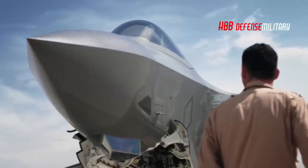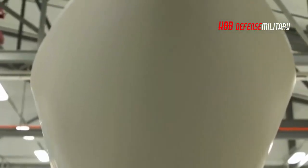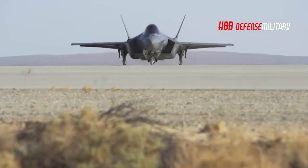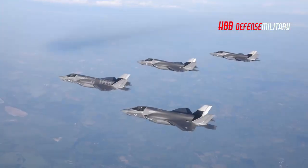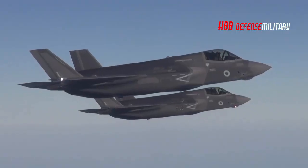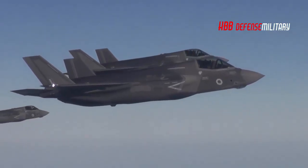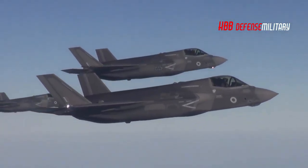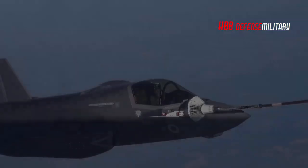Though the Eurofighter's engines are less sophisticated, the fighter's considerably lighter weight combined with its twin-engine configuration means its thrust-to-weight ratio is extremely high at 1.15. This, combined with its air-to-air combat-oriented design — where the F-35 was conceptualized primarily for a strike role — and the lower g-force endurance of the F-35B's airframe in particular at just 7g compared to the Eurofighter's 9g, gives the twin-engine jet far superior maneuverability, making a considerable contribution during dogfighting and against beyond-visual-range missile attacks.